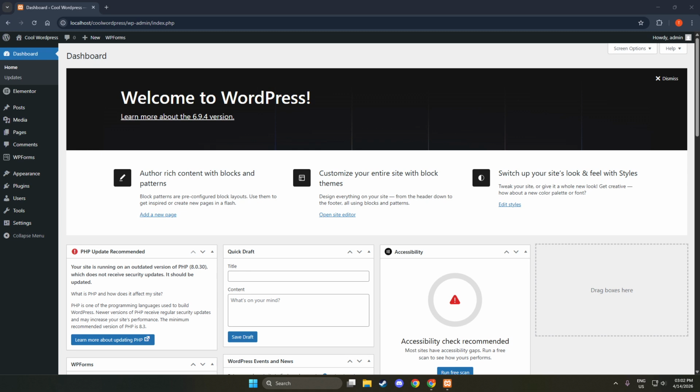Go to the page or post where you want your FAQs to live and choose Edit with Elementor. Give the editor a moment to load. You'll see your page on the right and the Widgets panel on the left.